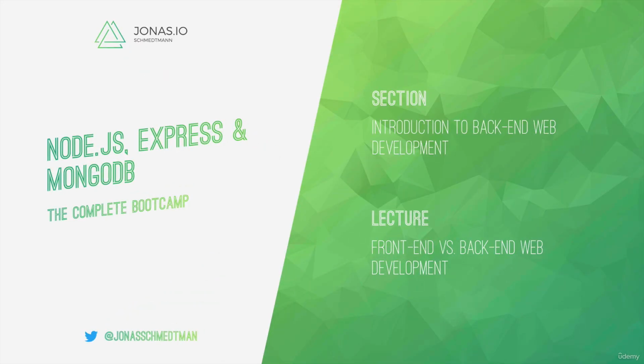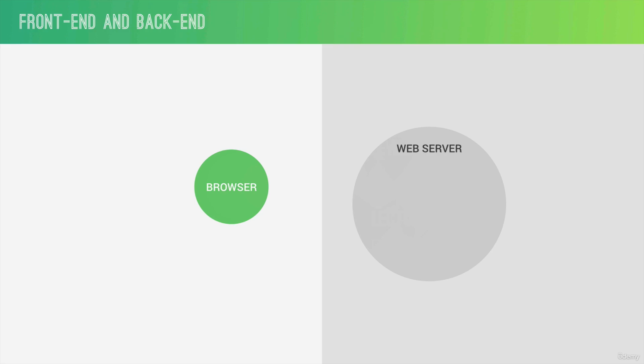So now that you have a good overview of how the web works behind the scenes, let's learn about what back-end web development actually is and how it compares to front-end development, because this is a very important distinction in the web development world. So in order to distinguish between the front end and the back end of a website and of web development in general, we still consider the same client-server architecture that we talked about before.